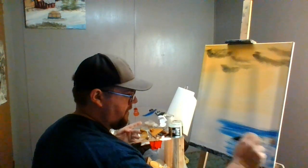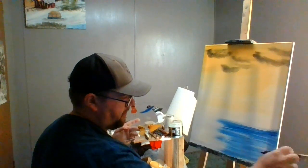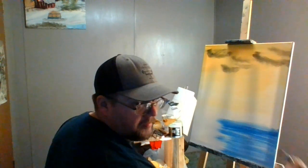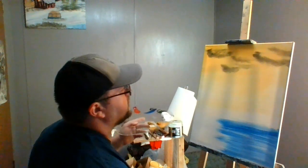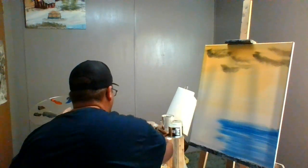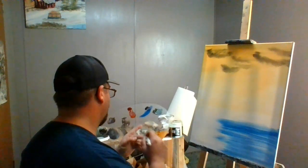And we'll just gently blend it all in. A little bit of a foreground coming up here, and I don't want to do anything major. I think what we're going to do today, we're going to try to go for kind of a purple color.